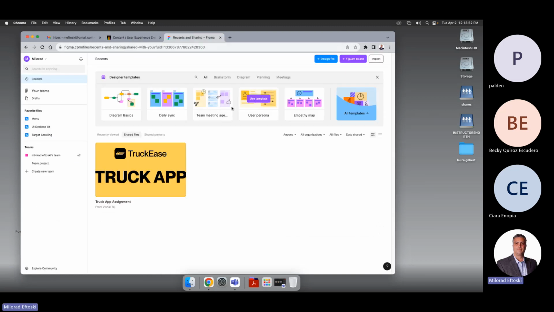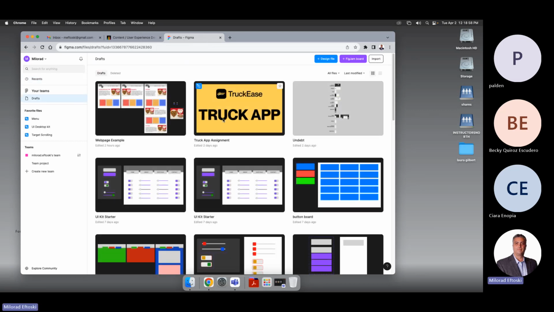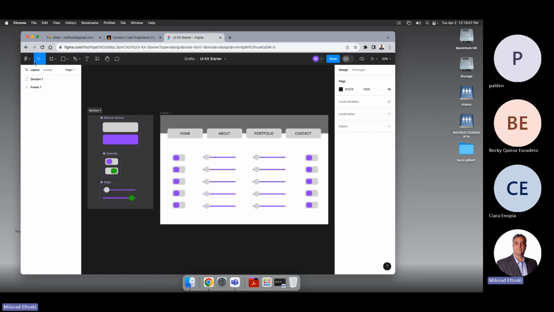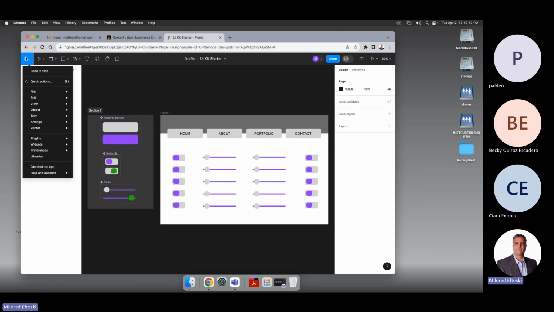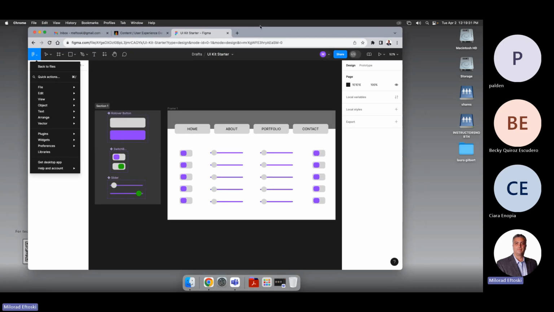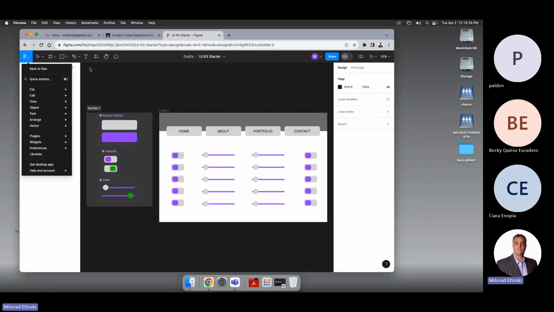One thing I wanted to point out in Figma: when you save the file, like the UI kit, I know I covered this in the lesson last week, but some of you asked me this. The local file option is under the menu, which is the Figma logo. Make sure you go there, not up here, because I'm running Figma in the browser. If I was at home, this might look like the application menu because I'd be running the program installed on my computer. Here, I don't have any IT privileges to do that, so I'm running Figma through the browser. In that case, the main menus are all located over here.